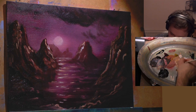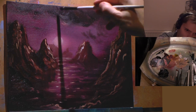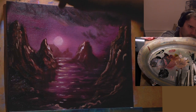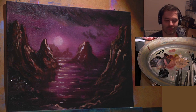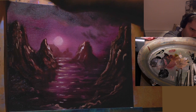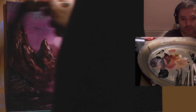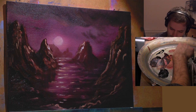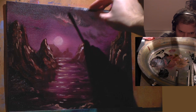Just sitting back, having a look, seeing if we're happy with what we've done, see if we can see anything that needs changing. Always sit back and have a look. I'm just going to use my 1-inch brush just to mix this up a bit. Soften it up a bit. Sitting back. Yeah, I kind of like this. It's a little bit of fun. Up a little bit there.